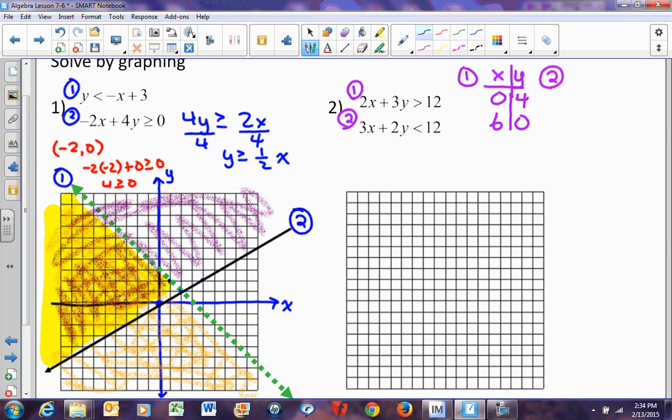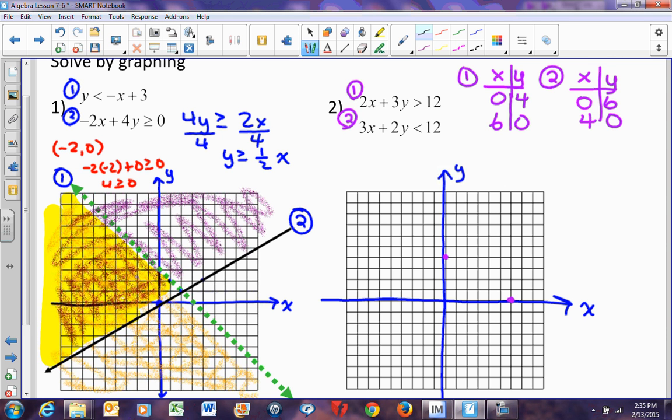In equation 2, if I use intercepts, if x is 0, 2y equals 12, so that's 6. If y is 0, 3x equals 12, so that's 4. So my x-intercept and y-intercept for each graph, let me draw my x and y-axis really quick. Y-axis. So if I'm going to plot my intercepts, equation 1 crosses the x-axis at 6, 1, 2, 3, 4, 5, 6 here. It crosses the y-axis at 4 here.